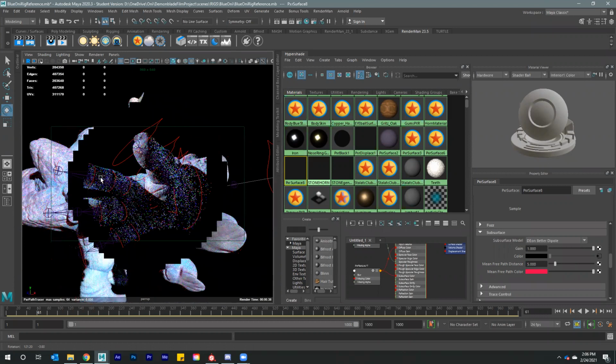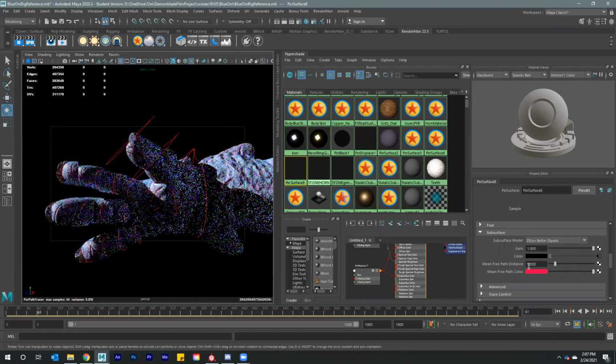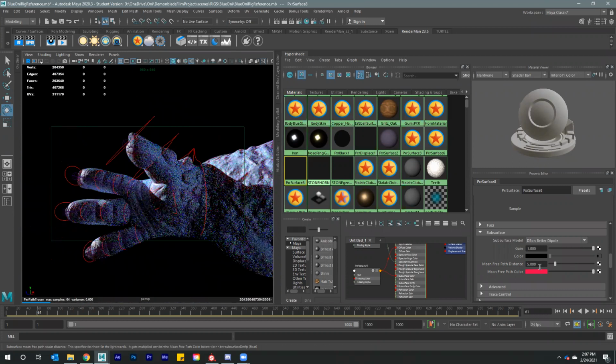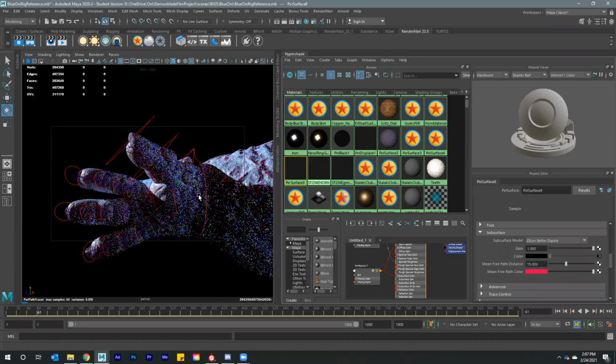But basically, that distance is determining the amount of distance the light will actually go through a mesh. So that's set to 5 right now. That's not going all the way through the hand. But if we go to, let's say, 15, you'll see that we're getting a lot more light transmission through that.